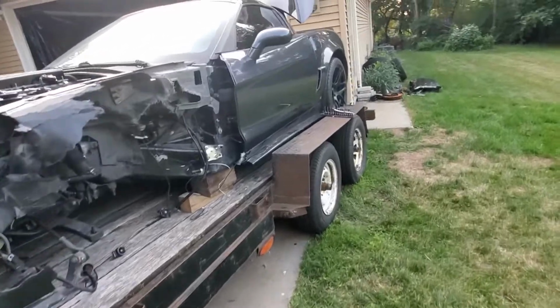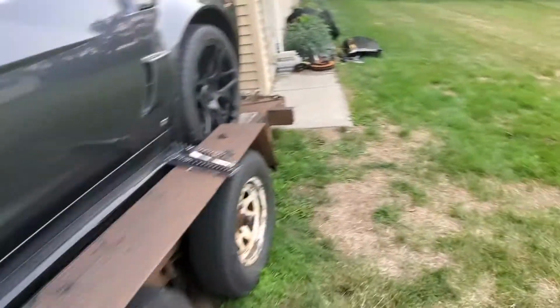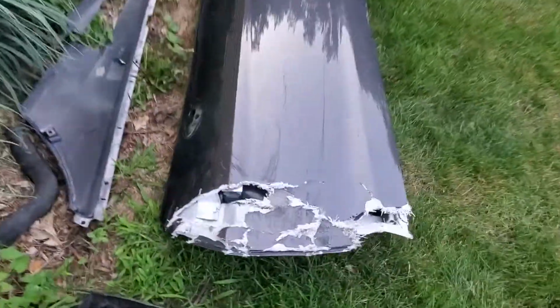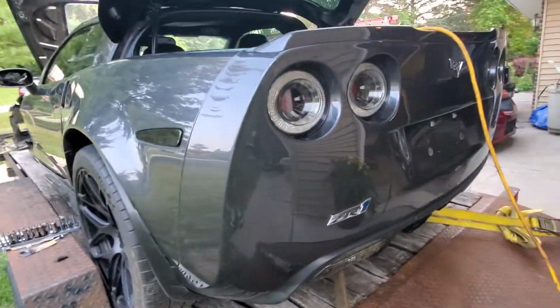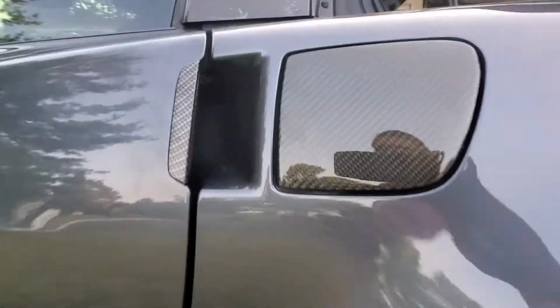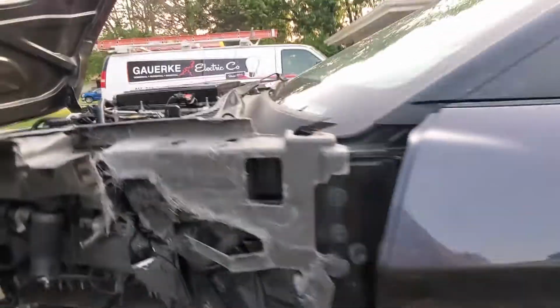And then the door was hit right here. I'll go ahead and walk over and show you the door. It was quite bad, but we got that. And then there's part of the fender, the old tire over there, and just a couple miscellaneous things. But yeah, it's a beaut. Cyber Gray Metallic, and it's got some carbon fiber goodies here and there. It's got a carbon fiber roof, as all C6 ZR1s do.